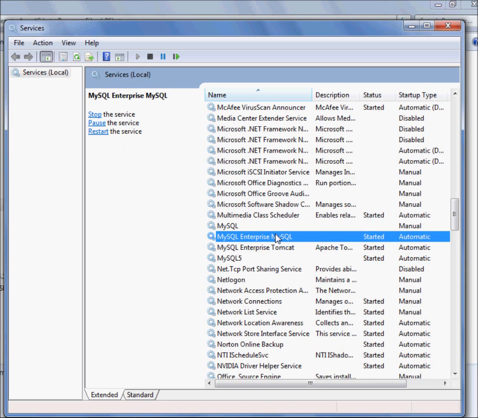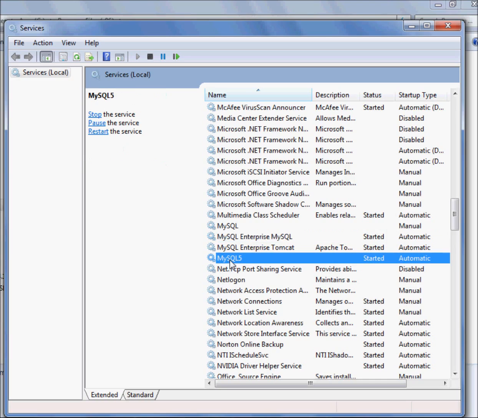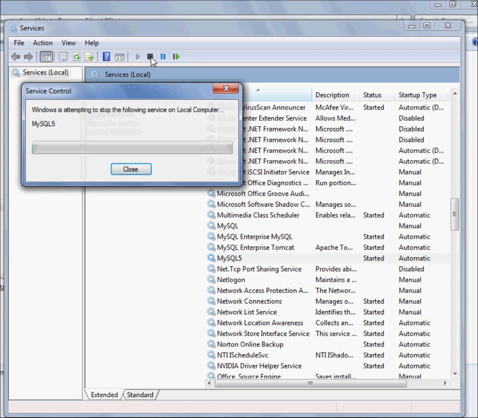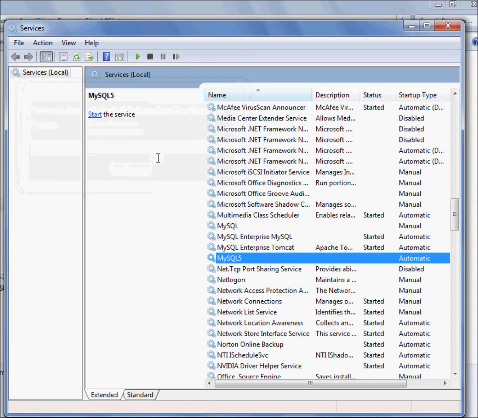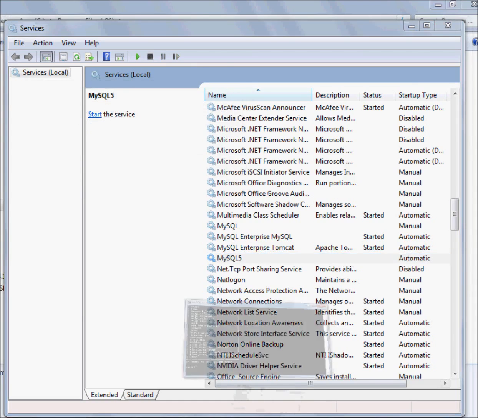Now I'll just come to here. It is saying it started, right? And this is MySQL 5. So what we'll do, we'll just say stop service. So the service was started, stopped now. You can see here.